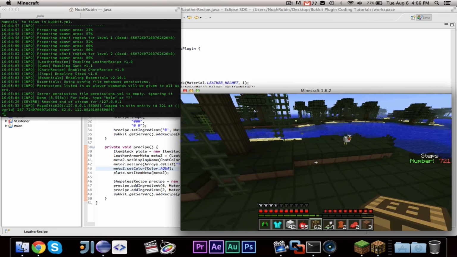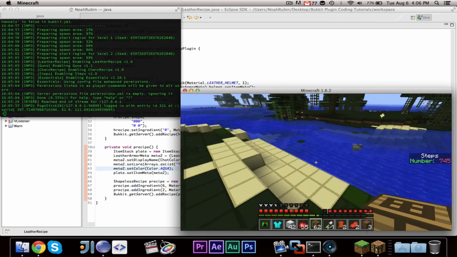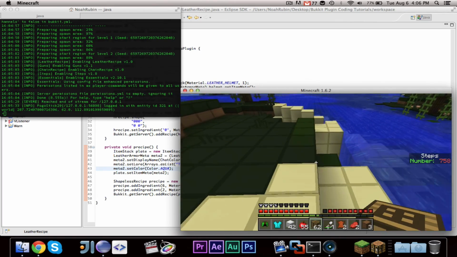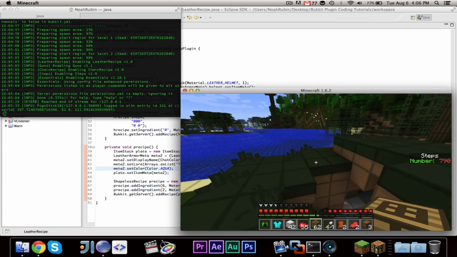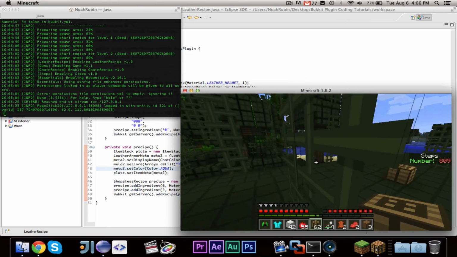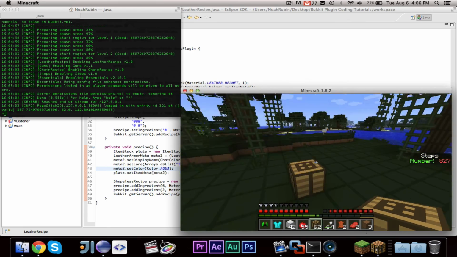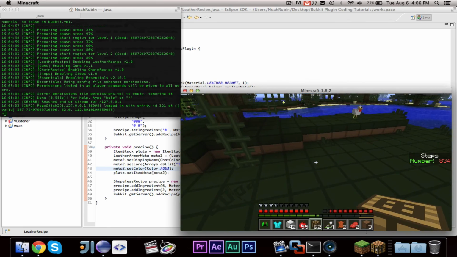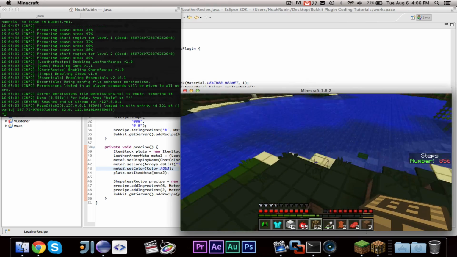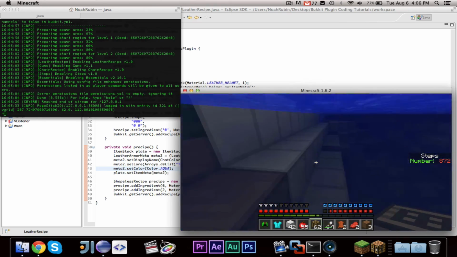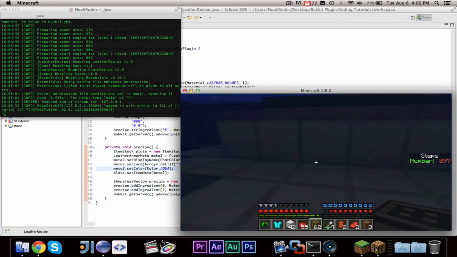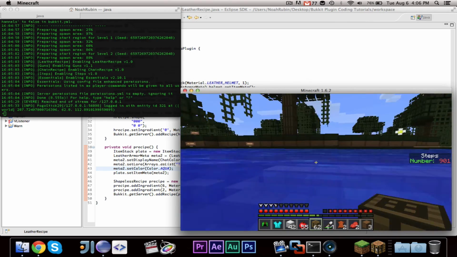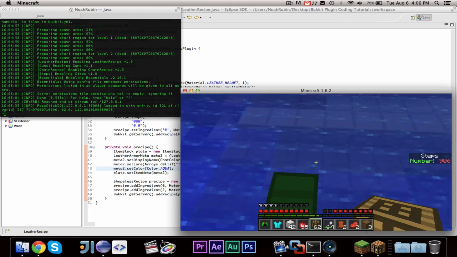So that is all you guys need to know about leather armor dyeing. While it's not the most useful thing to know, it can be helpful. So it's just a good thing to know. And I will be using it in the paintball miniseries when we add teams to it, and then the different teams can have their special colored armor.